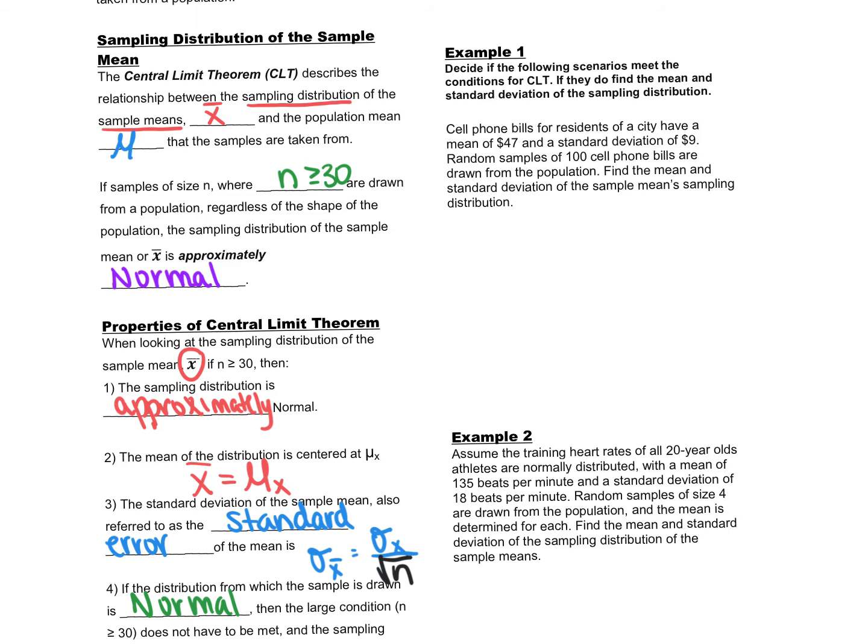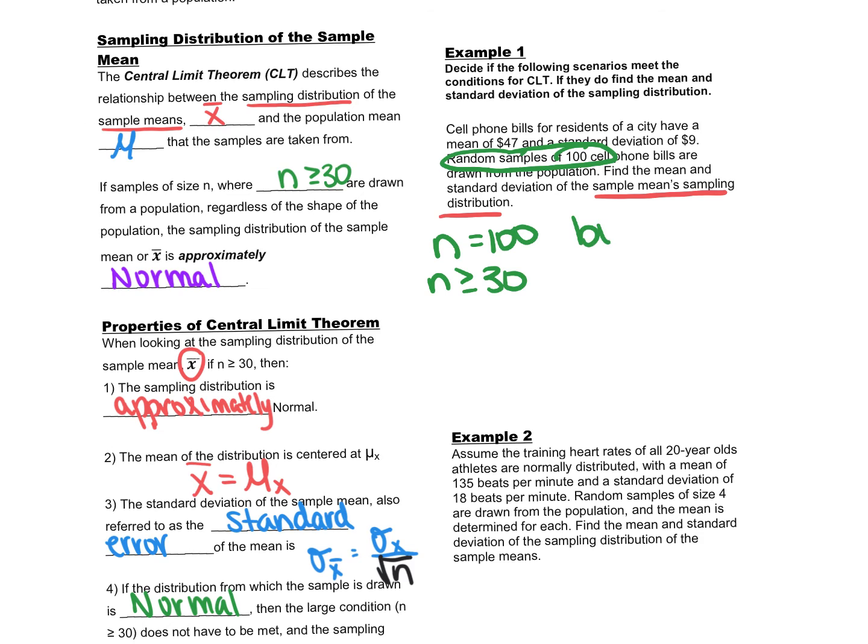So I'm interested in the sample mean sampling distribution. That already tells me I'm talking about the mean of the X bars. And so when I do this, I want to verify that n is bigger than 30 first. The magic number is 30. And I see that I have samples of 100 here. So I know my n equals 100. And so that means n is greater than or equal to 30.